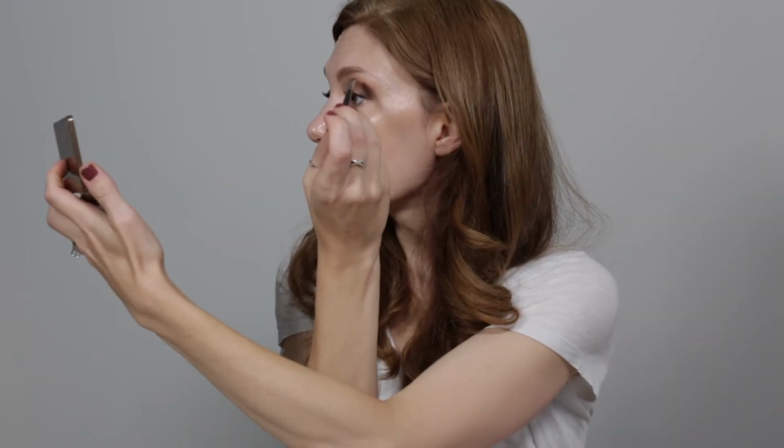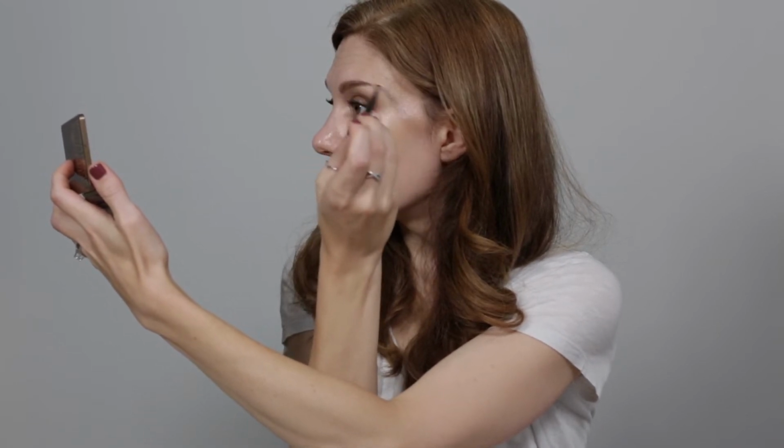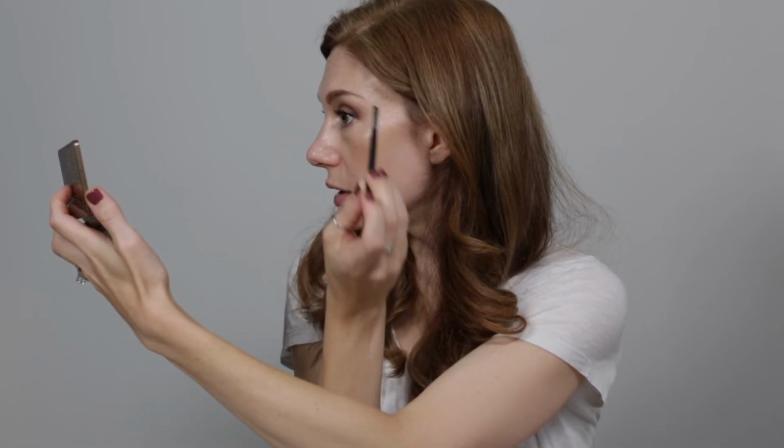Okay, and then we'll do a little bit darker on the ends with a little bit of concrete. Concrete has a little bit more gray than brun, which makes sense based on the name. Okay, all right, that's looking really good.